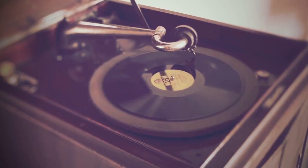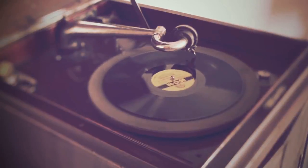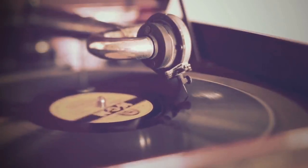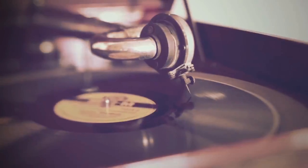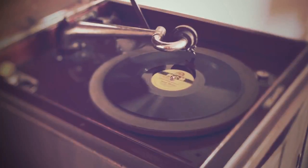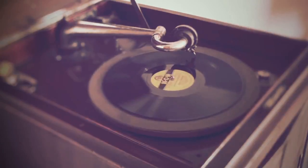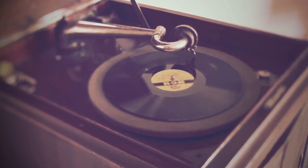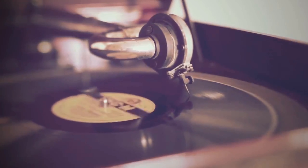An all-in-one record player is a great choice for dusting off your old vinyl collection and bringing together music from all the different media formats that have come and gone over the past several decades. These versatile players offer the best of both digital and analog audio worlds, often blurring the line between the two by recording old records to digital MP3s or wirelessly connecting to your smartphone to play new tunes out of a vintage speaker. Many of the vintage designs look so good that you may want one even if you don't have records to play.